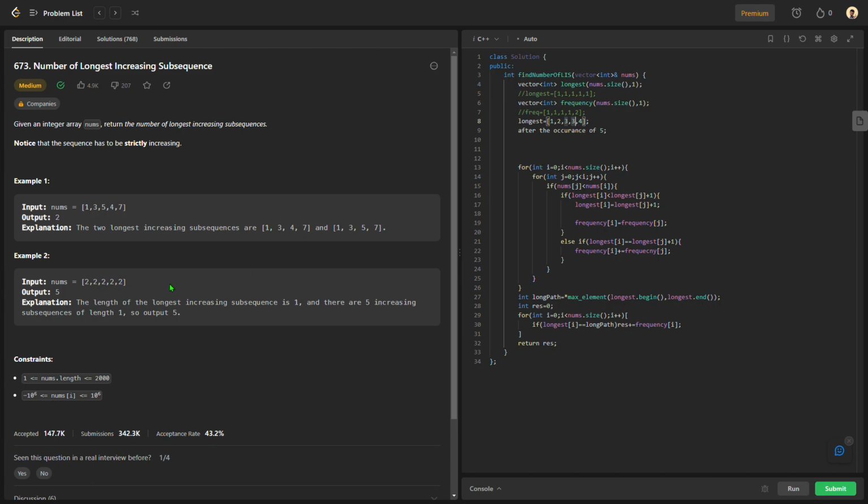This number's frequency is now added to my frequency of ith also, because if this number is now becoming a part of subsequences including i, then i has to take responsibility of the jth number's frequencies also.